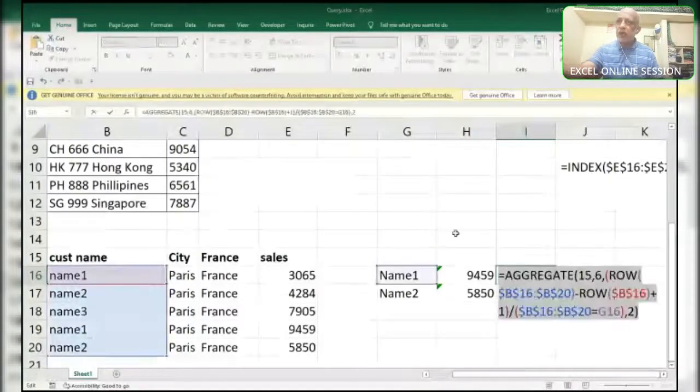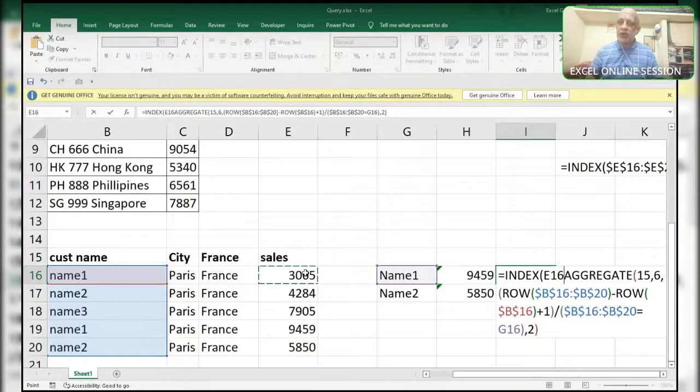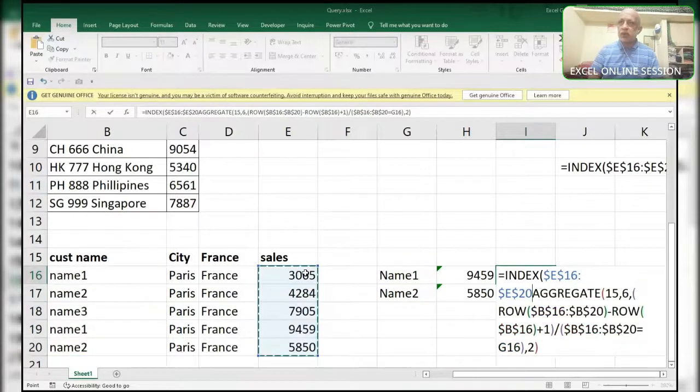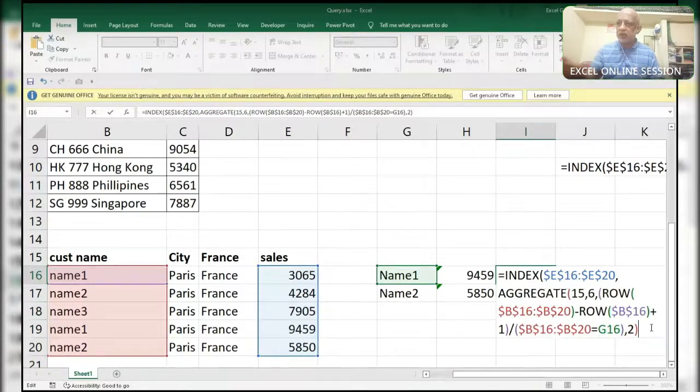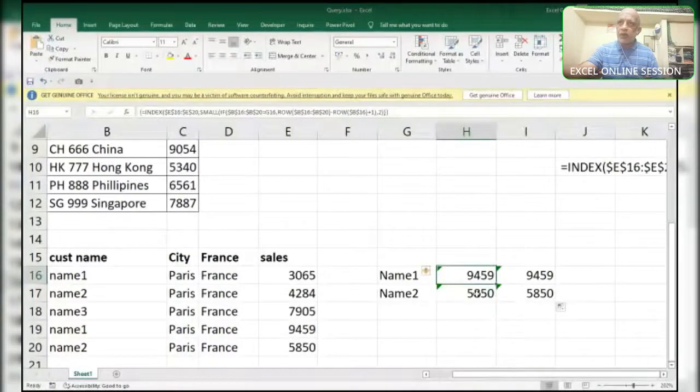Control Z. Now simply I use the same function called INDEX. Index of what you need. I need the sales for the customer names, and just close. See, simply I'm entering, not Control Shift Enter. It's an array, but AGGREGATE can handle arrays, so I simply use only Enter. Here you can see the curly brackets in the formula bar in the first method, but here, no curly brackets. This is the difference between the two methods.